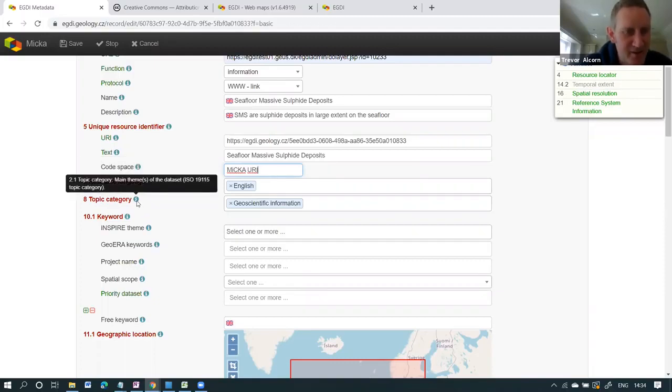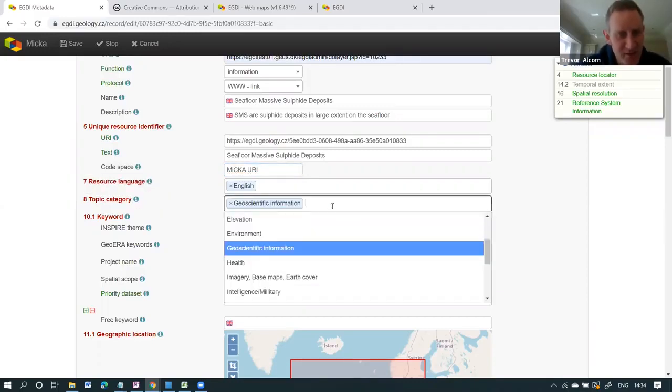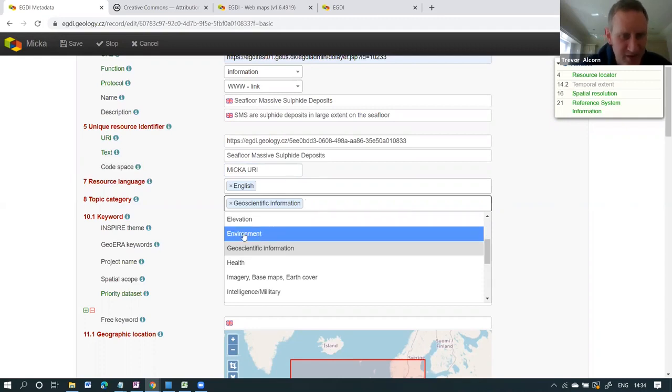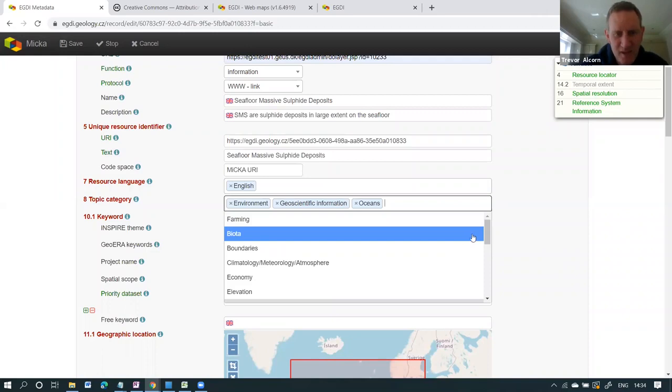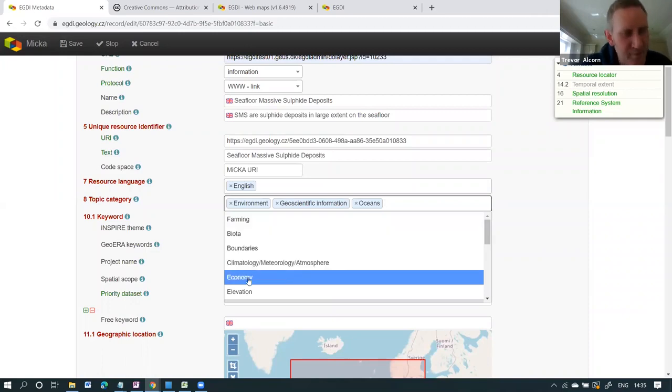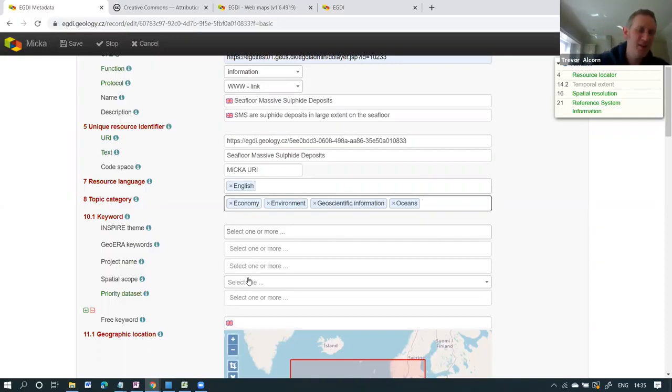The topic category refers to the main theme of the data set from ISO 19115 topic category codes. So these are a list of code lists that are provided. You can provide more than one. So here you have geoscientific information. I recommend that you do use more than one. So you have environment. In the case of marine, there should be oceans. And there's also other ones like boundaries or economy. So seafloor, seabed minerals is related to the economy because it's all about mining and seabed mining. So they're examples of 4 topic category codes that can be used for Mine to Sea data sets.